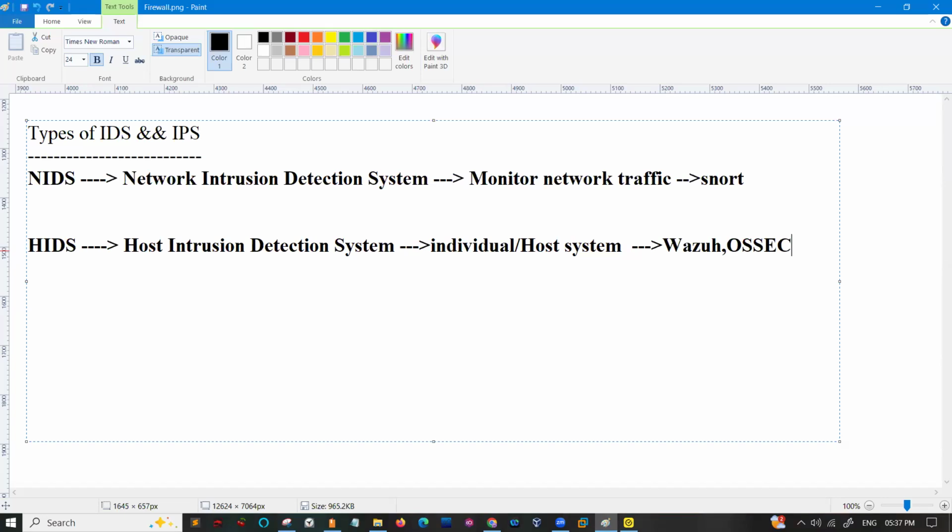So NIDS monitors the network traffic flowing through a network segment. It will detect port scans, network reconnaissance, DDoS attacks, brute force attacks, worm activities. All these things can easily be detected by the NIDS. When it comes to the HIDS, it runs directly on a host machine. So it will monitor the files, logs, registries, user activities, system calls. All these things will be analyzed and detected by the HIDS here. Right, so that's the difference between NIDS and HIDS. And NIPS and HIPS is nothing but prevention here. Same method, but prevention scenarios. Got it?